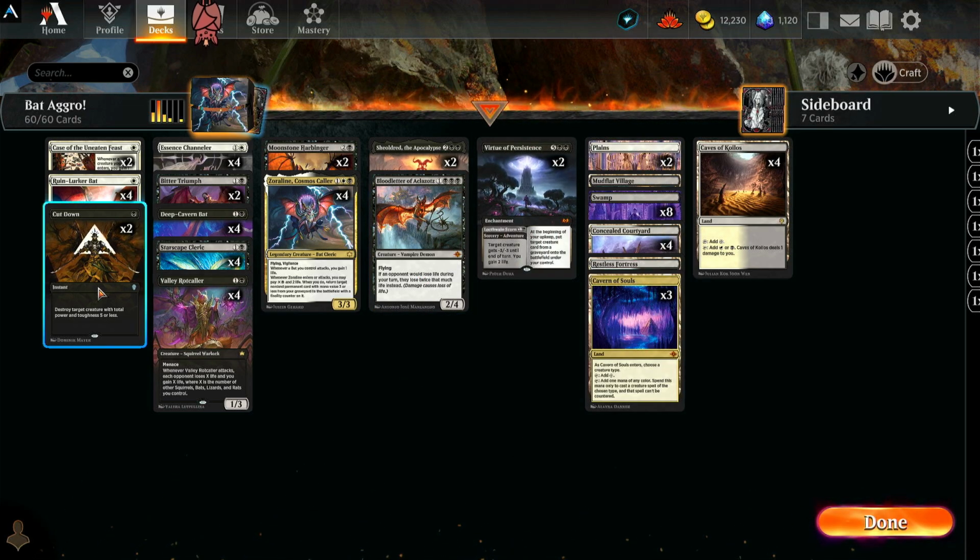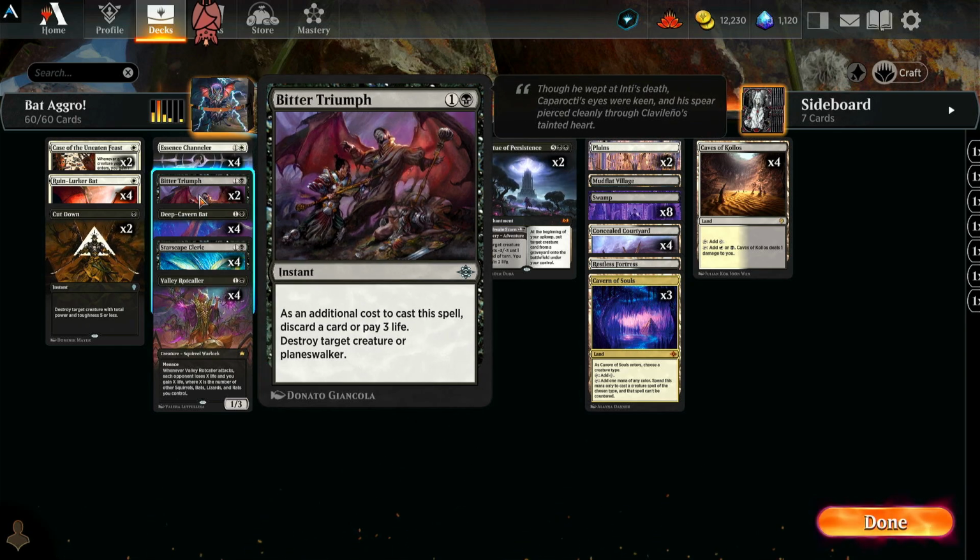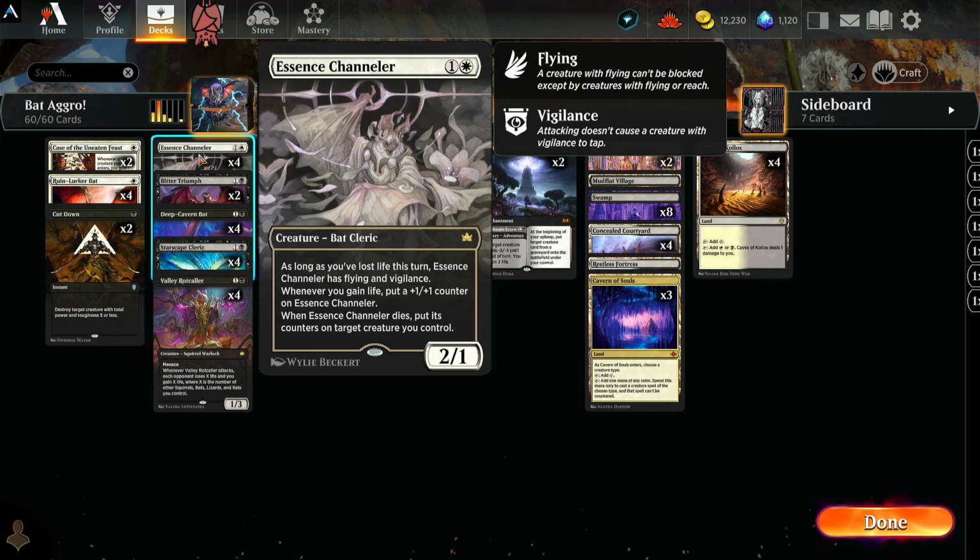Now, outside of the Cut Down, which I kind of already spoke about, we do have other spot removal like Bitter Triumph. This is another way to pay some life and maybe get the Channeler into the sky or something.